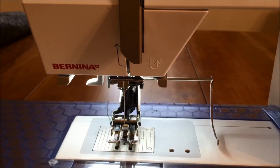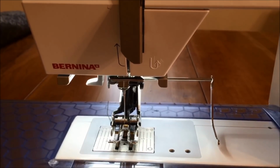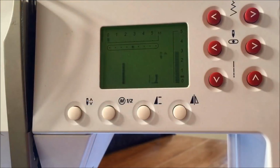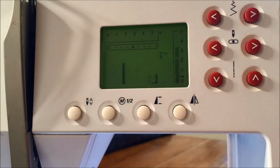If you are straight line quilting, like I will be doing, you can attach the walking foot guide bar for stitching the lines. After stitching the initial marked line, you can use the guide bar to stitch the other lines. Increase the stitch length to about 8 to 10 stitches per inch.